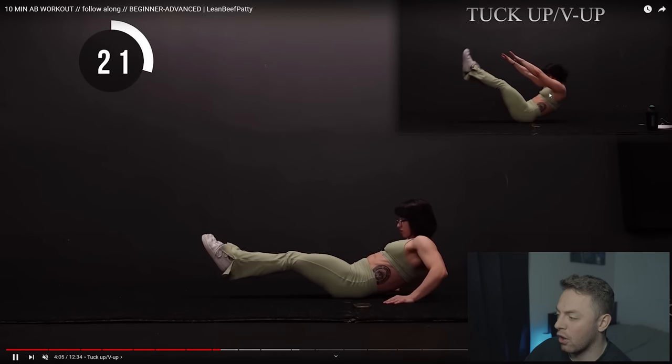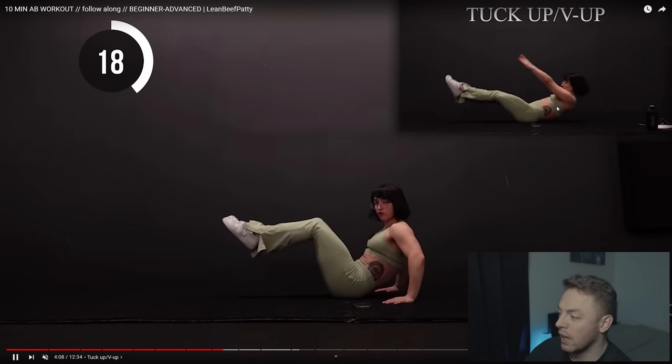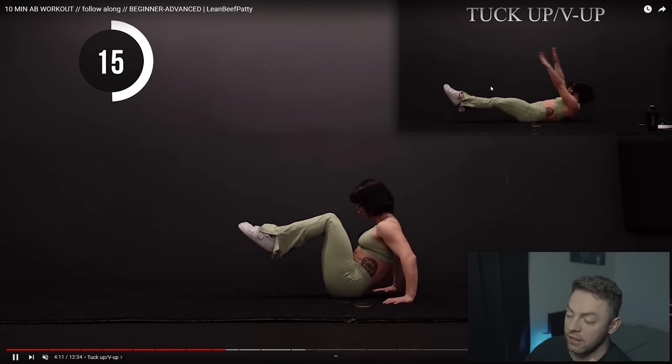Building your abs should not be demonized as it often is. People often say, 'I don't want to get big blocky abs, I don't want to build my abs too much.' Ultimately, what are you trying to do with your abs? You're trying to get them more toned, defined, whatever it may be - that essentially inherits building them to some extent, whilst also potentially losing body fat percentage to make them more visible. Even doing movements I'm not massive fans of, you can still see that she is trying to encourage spinal flexion - that rounding of the back, reducing the distance between the sternum and the pelvis. Whatever movement you do when looking at abs, most of them should involve an element of spinal flexion. Even if a movement is typically a bit more hip flexor dominant, you can shift that dominance to be slightly more favorable for the abs by implementing spinal flexion.